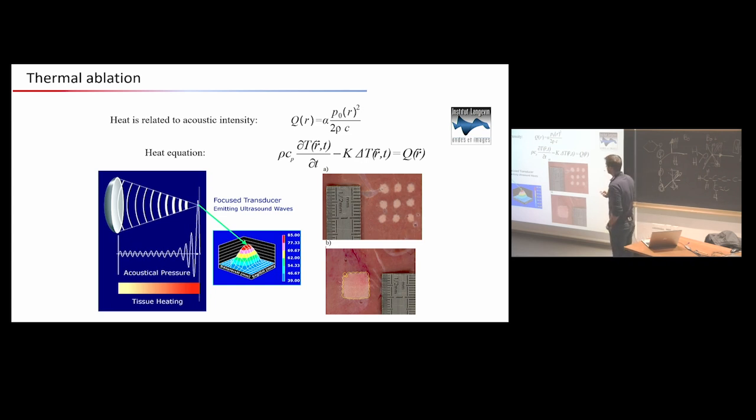The heat that you are going to generate is related to the acoustic intensity. You can find here the same equation for acoustic intensity, with the square of the pressure and the famous density and velocity in the medium. And there is this coefficient called alpha, which is the absorption depending on the tissue you are focusing on. The temperature can be defined by the heat equation. You have the simplest equation here, but it lets us have an idea about the temperature increase depending on the acoustic parameters we apply on the tissue.